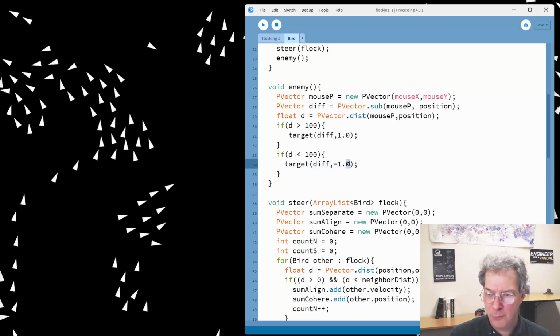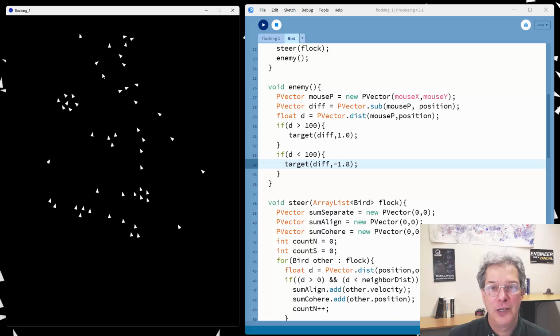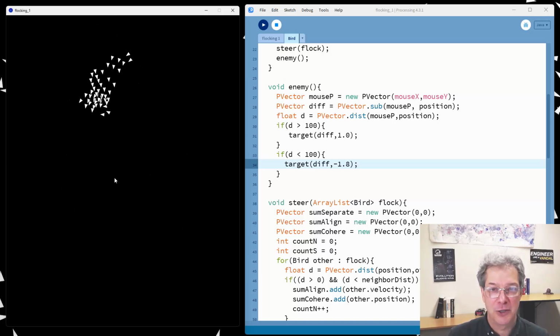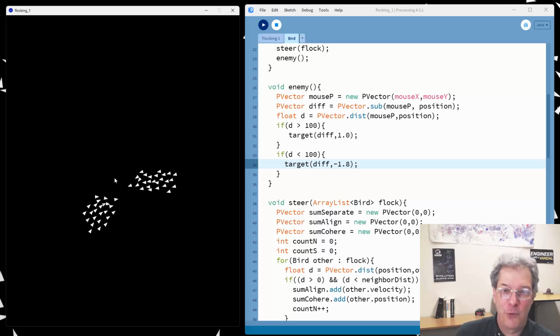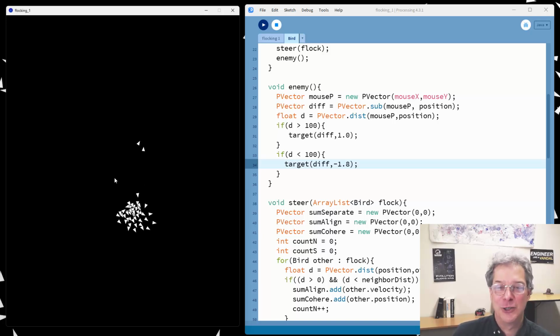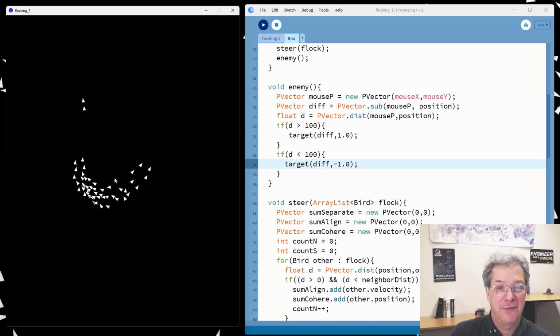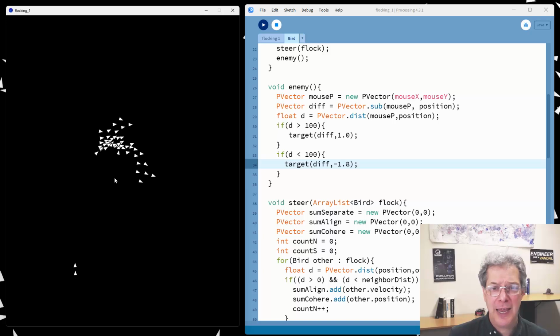Let's try making it 1.8. Probably a little large, but we can see it pretty clearly. So now their avoidance behavior when they get close is even stronger. So here they come charging in, they get close, and then quick swing around, reform into new flocks, charge and avoid again. So this gives you a much more sophisticated enemy behavior if you want to put it into a game.